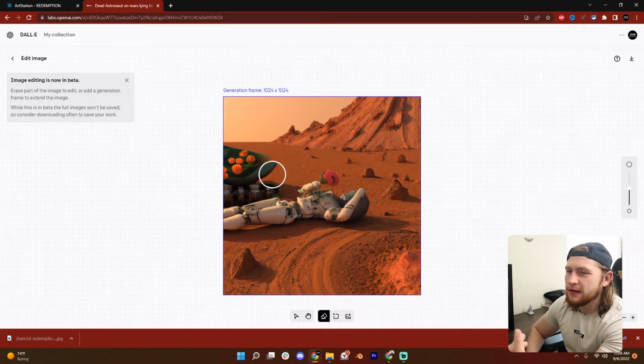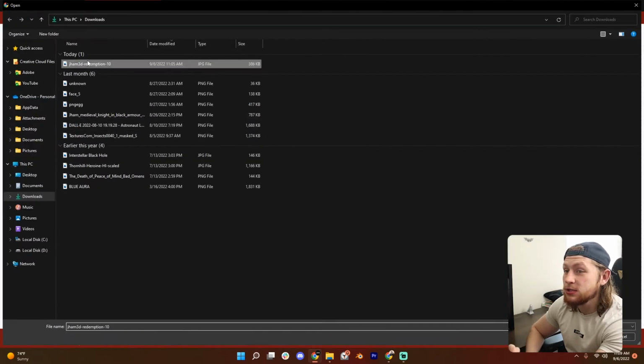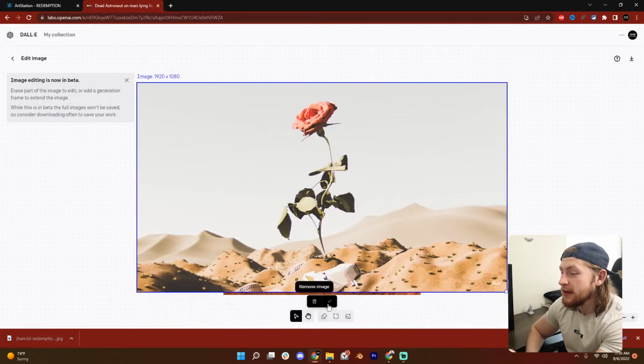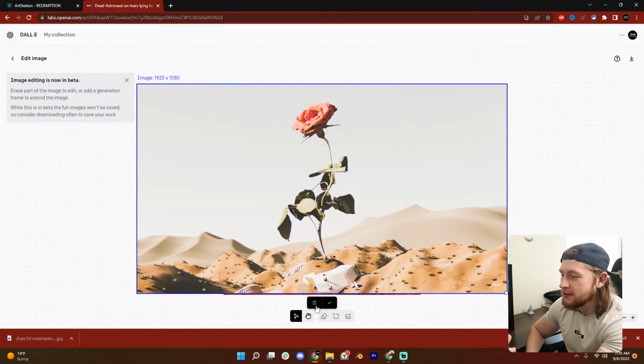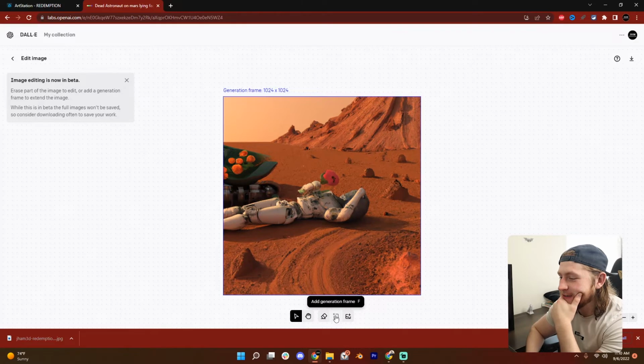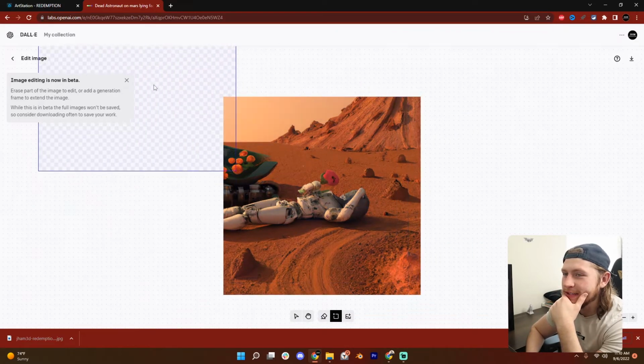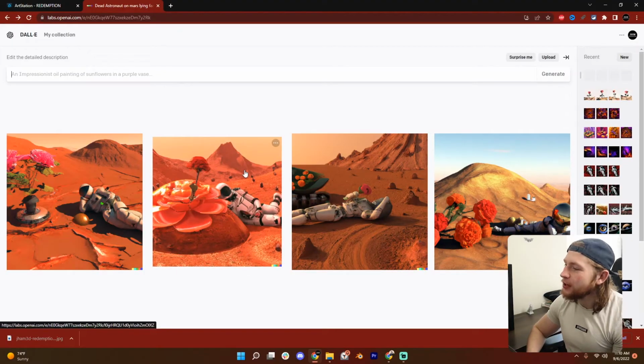Image editing is in beta. Okay. Upload an image. Let's upload that image to see if maybe it... oh no, this is not what that does. Okay. Add generation frame. I don't know what any of this does, to be honest. If you guys have any suggestions on learning how to edit with DALLE, because I haven't done any of this and I don't want to waste all my time on this, send a link or leave suggestions in the comments below, and maybe we'll focus on that in the next video of this series. If you're looking forward to that, please hit the subscribe button so that we can make it happen. For now, we're going to move on.